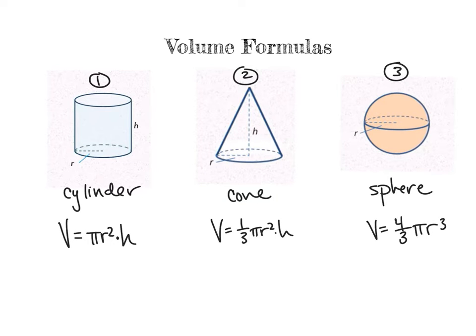Now, I know I didn't go over how these formulas developed, but I would encourage you at some point to maybe do some research and see how all of these figures are actually related. Knowing how to find volume of a cylinder actually helps you to derive the formula for a cone and a sphere. It's kind of cool.